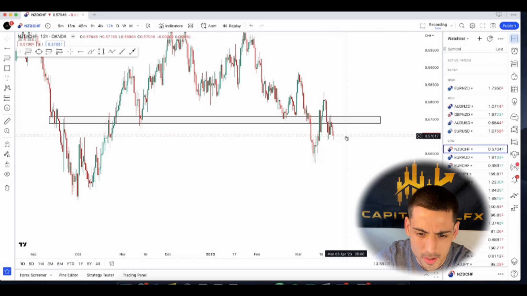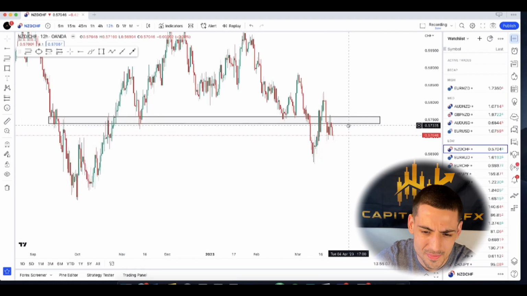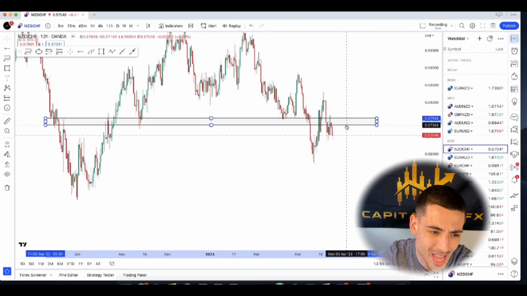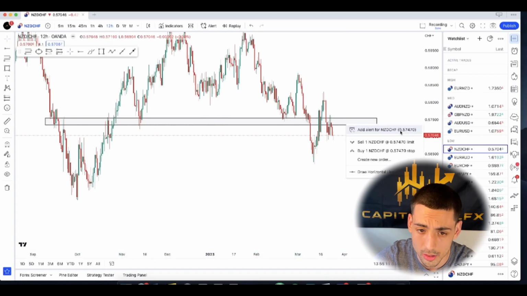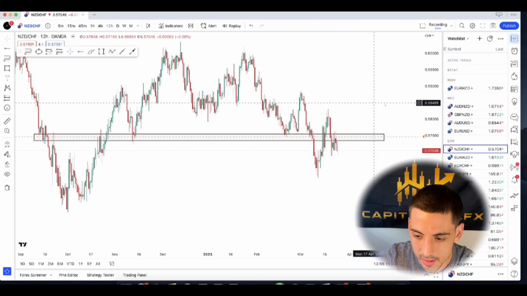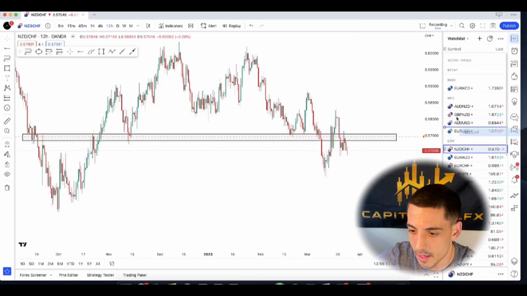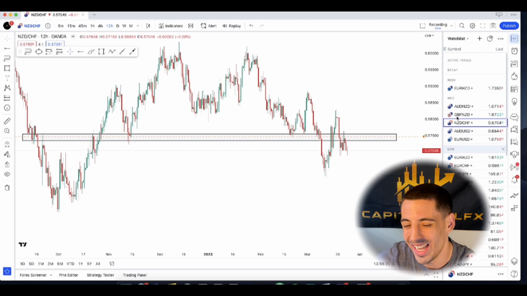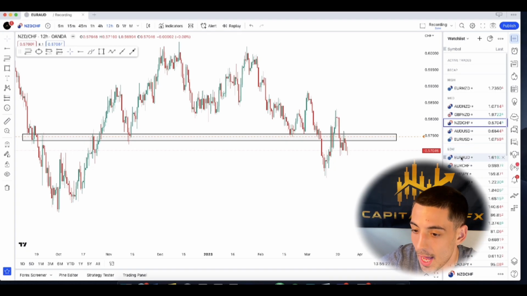I don't like this zone as much. I'm going to take it off. I'm only looking at this zone, and to be quite honest with you, it looks like the move already happened. If we do come up to the zone again, cool, I'll look for sells because we are in an overall downtrend and it is coming to a significant horizontal level. But for the time being, just keeping it in the medium priority, letting the alert do most of the actual work.